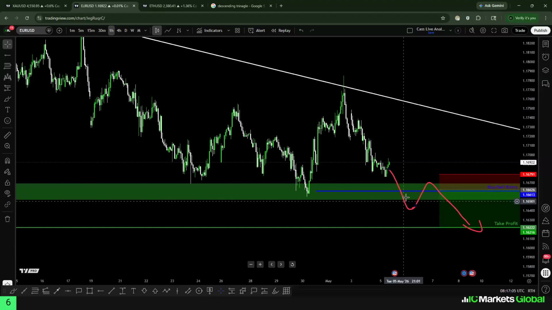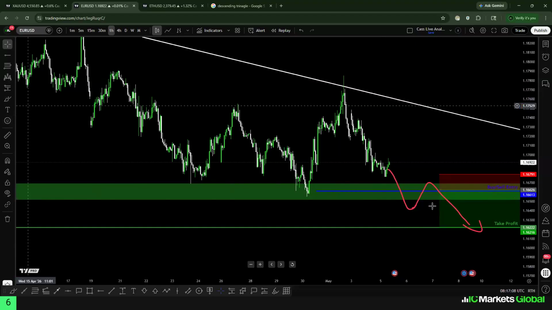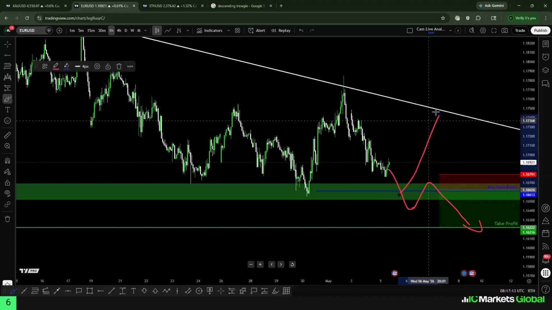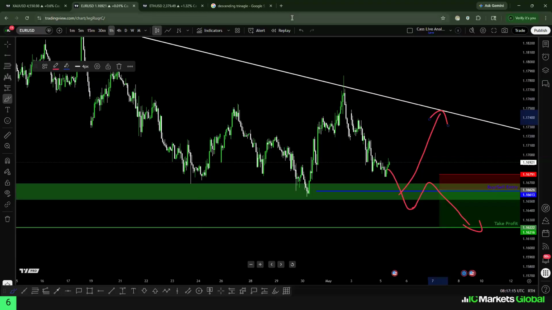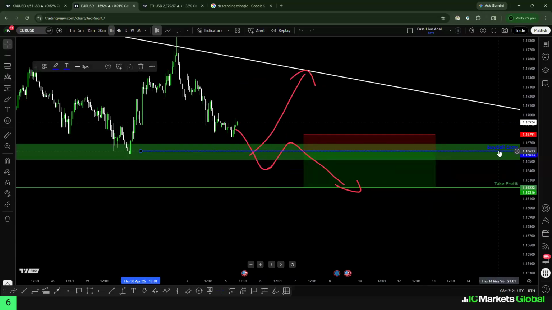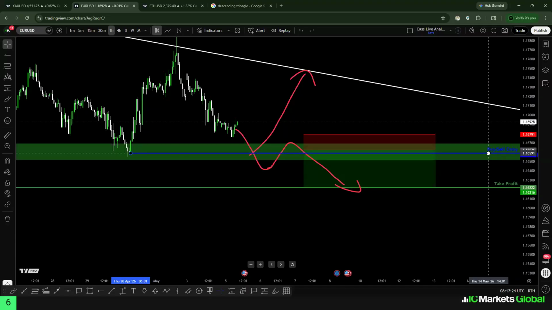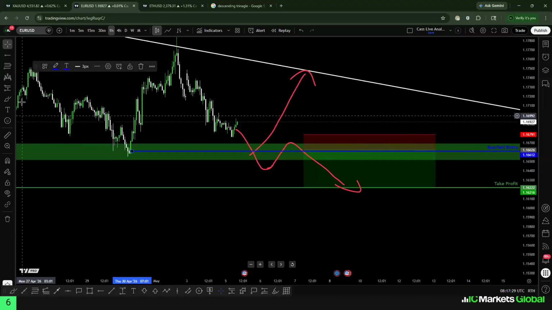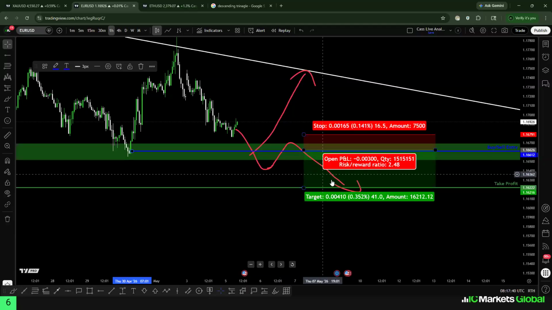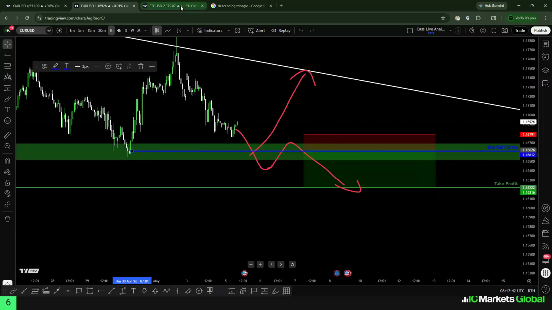So I think this is what's going to happen. Either it's going to do a breakout here, or if it doesn't break out, then it's going to come up and retest this part. But the problem is, if it retests that part, I'm not getting in for the buy. I'm just pointing this out, I'm just putting here a buy or sell entry, but I personally will not get in if it's a buy, because I am someone who does not trade against the wave. I'm someone who goes with the wave. I go with the trend. So if the trend is telling me something different, then I'm not going to trade it.